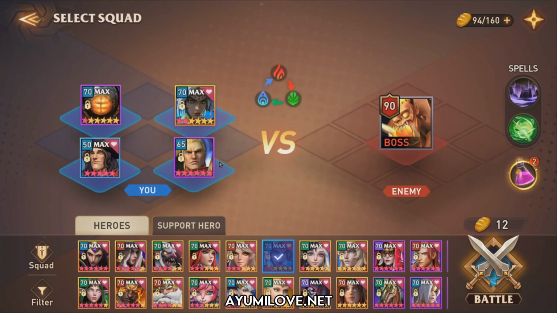And finally, I have Jonathan here. He's able to apply attack down and defense down to all of the enemies with his AoE attack. And then he's also capable of applying Unhealable to prevent the boss from healing himself. And then he's also able to generate the shield whenever his allies receive AoE attack.